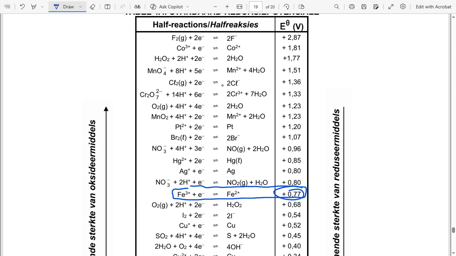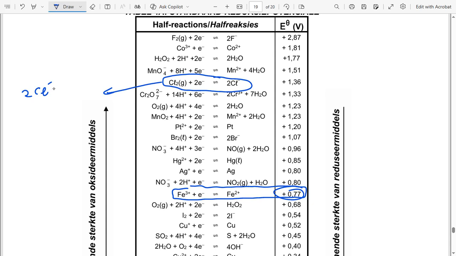And this is what I'm looking for, ladies and gents. So now, this is when it's at the anode, what happens? There's a gain or loss of electrons. We need to write it in the correct way. So at the anode, we said that this is oxidation, loss of electrons. We said whenever you lose electrons, the e should be on the product side. So this will be 2Cl minus.